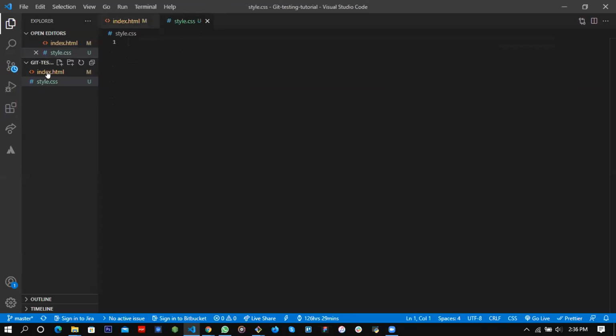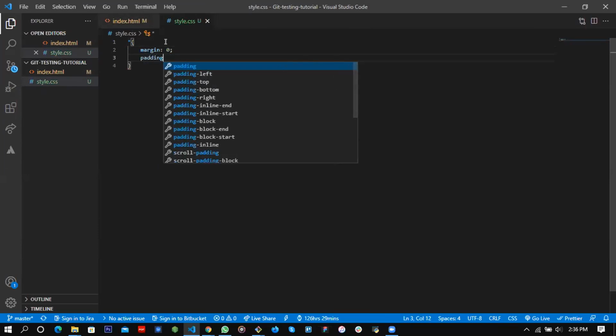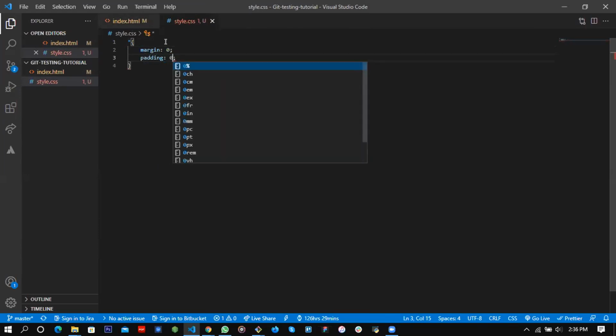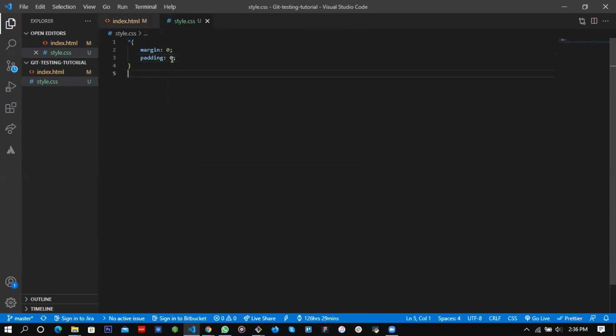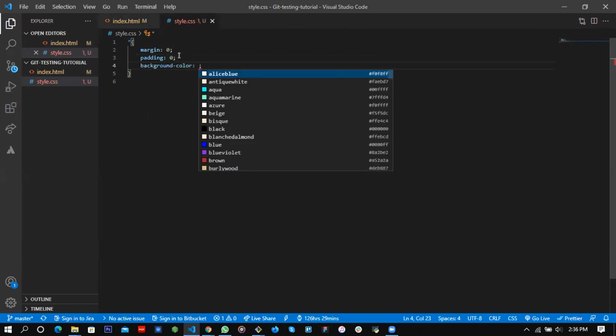Once I'm done with this style.css, let me add something: margin 0, padding 0. Then let me add something to my H1. Let me add the background color to be blue, so we know that I changed it.